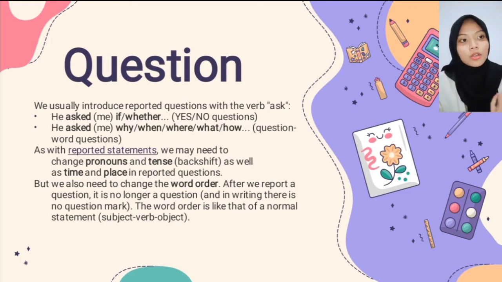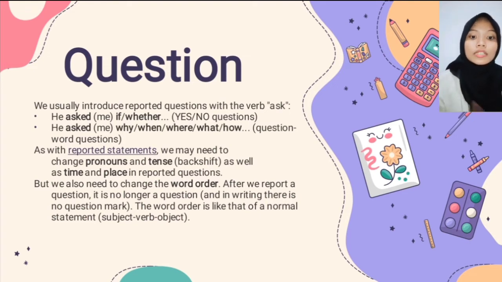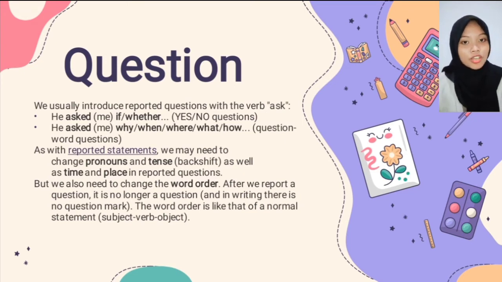As with reported statements, we may need to change pronouns and tense, backshift, as well as time and place in the reported question, but we also need to change the word order after we report a question. It is no longer a question, and in writing, there is no question mark. The word order is like that of a normal statement: subject, verb, object.